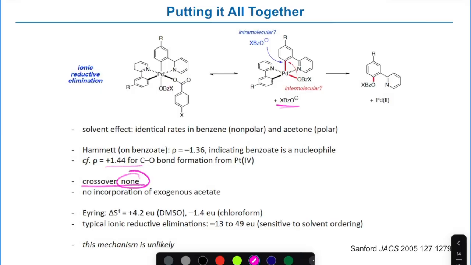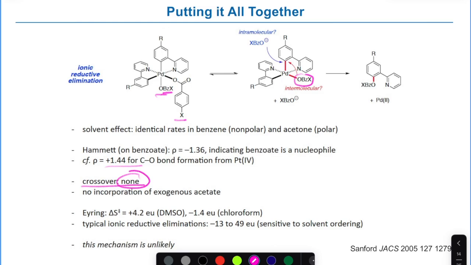So the goal here with what we call a crossover experiment, if we have something where we think this fragment might be the one that's transferring, and let's say that was double. So basically the same X species was twice on the starting material. You end up with a problem of, I don't know if it breaks off, floats around, and attacks, versus the same molecule breaks off, and then that one that didn't move is the one that does the attack.